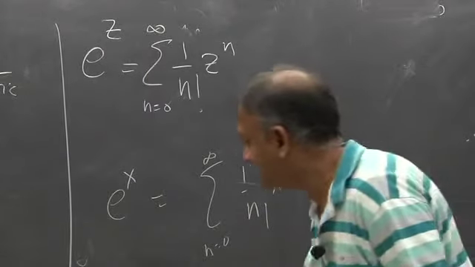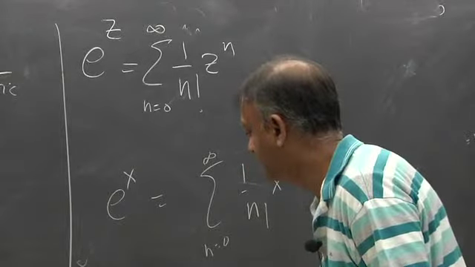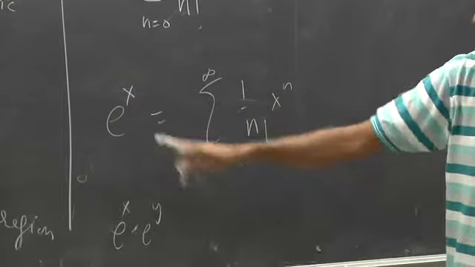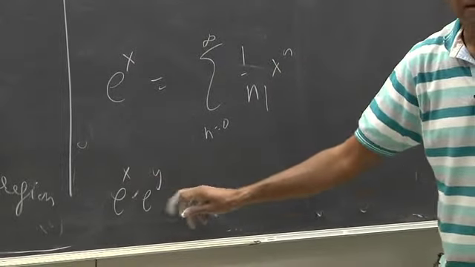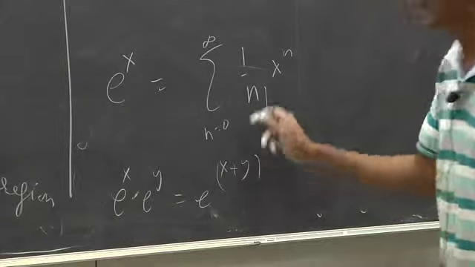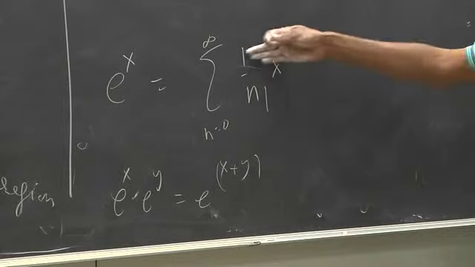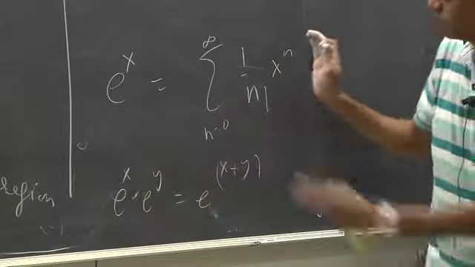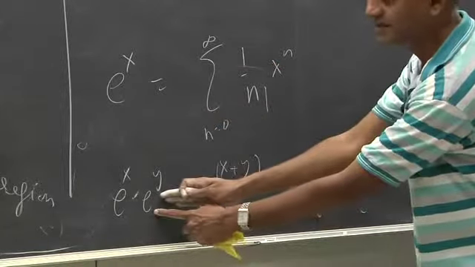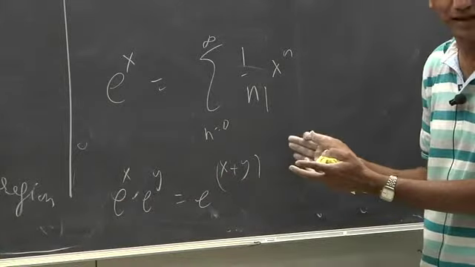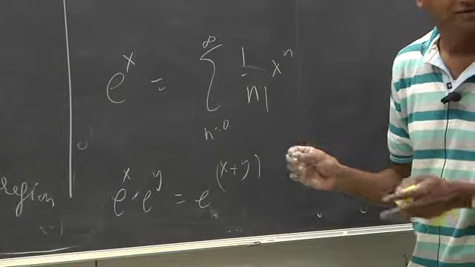Now, if you take e to the power of x times e to the y, when you write something like this with the exponent up, you would imagine that it should add up, right? So this should add up to e to the x plus y. So this is something you have to check. From the definition that we have given here, you put this infinite series in x here, put the infinite series in y here, and the product should be again an infinite series in x plus y. It's not obvious. You have to work it out.